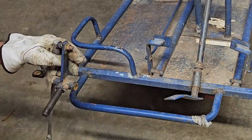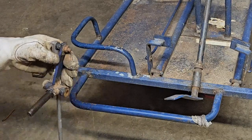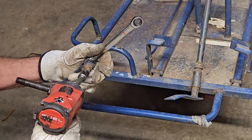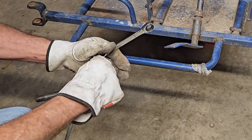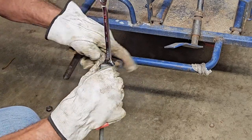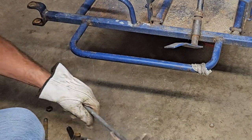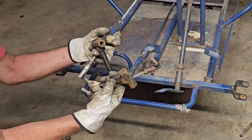A wise guy. Okay, let me grab a wrench and we'll get her loose. There you go, that'll hold her still. Gotta remember, we're fighting 40 or 50 years worth of rust when we do this. And that's it.